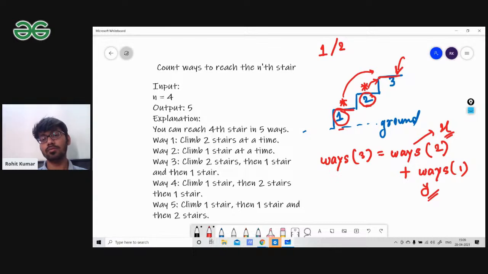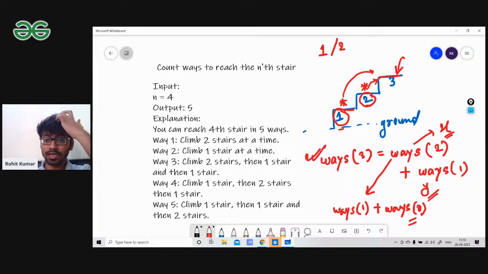How? I can take 2 steps, right? So this is what we are going to follow. Now, if I break it down for 2, for 2 you can take ways 1 plus ways 0. When I say 0, I refer to ground.